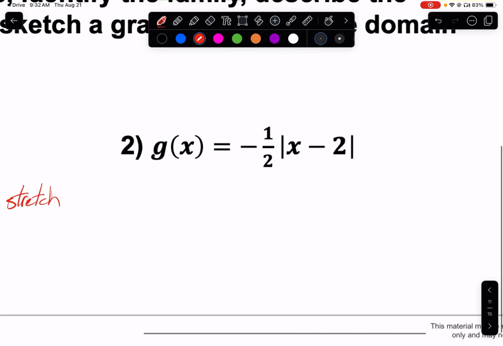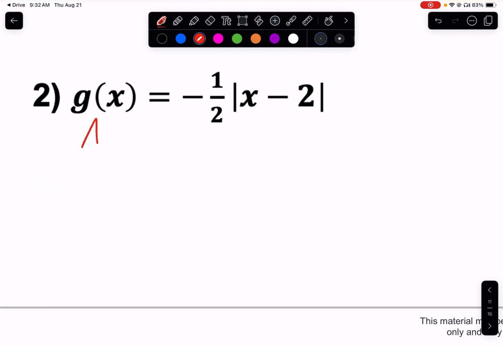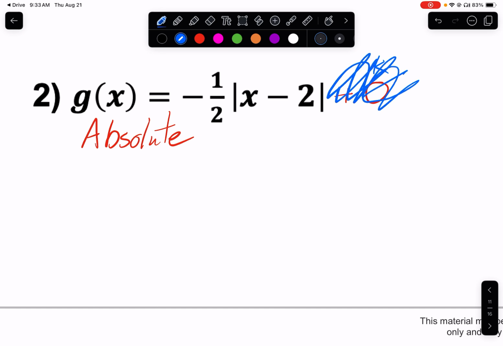Number 2, we have an absolute value function. Okay, and on this one, looks like we have a lot going on, but right now this would be plus 0, so this would actually be our k value. So we're not going to move it up or down. That's why we don't need that there at all. This is our h value. So our translation, remember, negative means that we're actually going to the right. Okay, so this is translation right 2 units.